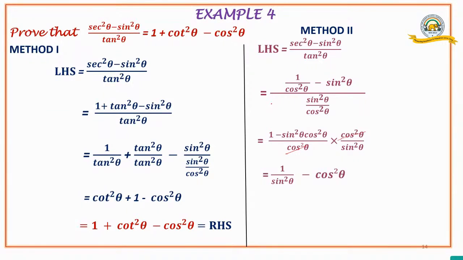So you keep an eye on your right hand side. We haven't still got it. Now 1 by sine square theta, we don't have anything in the denominator on the right hand side. So we are changing that to cosec square theta minus cos square theta. Still, it's not in the same form as what we want, but we already know that cosec square theta is 1 plus cot square theta. So we replace that. There we have got the right hand side. See, we have got another method of proving it. So method 1 we have seen, method 2 we have seen.